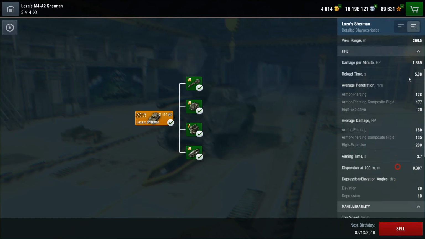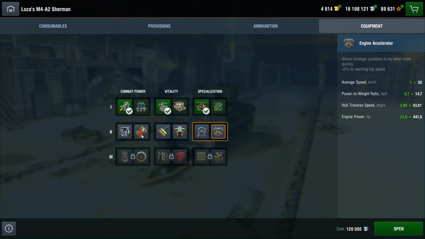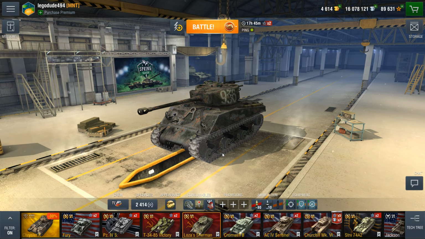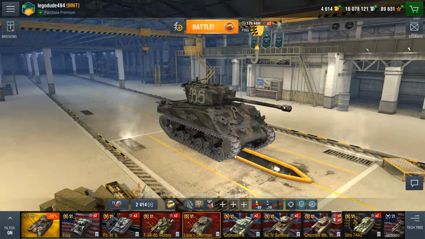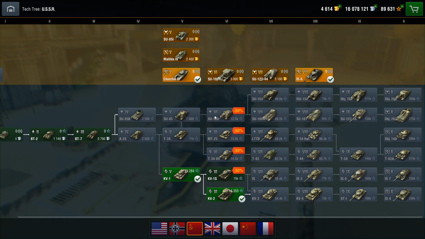But then we come to Loza's Sherman, and that has got a better aim time, 3.7 seconds, and it has got 0.3 dispersion, which is very accurate. It is a highly accurate 76mm gun mounted on this Sherman, and the standard -10 plus 20 degrees gun depression elevation angles. But yeah, that dispersion and aim time is definitely the thing to be watching out for, so enhanced gun aim drive is definitely something that you'll want to be mounting on this tank. So an overview of the basic stats of the Sherman. It's just a Sherman. It's just an M4 Sherman, up-tiered, with a more accurate gun.